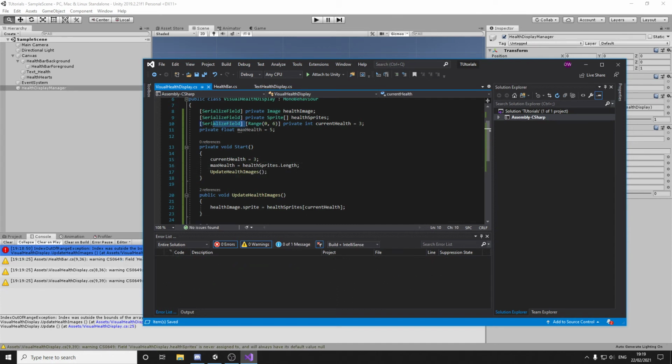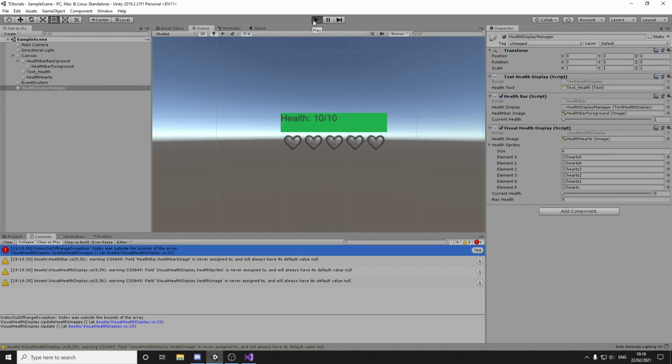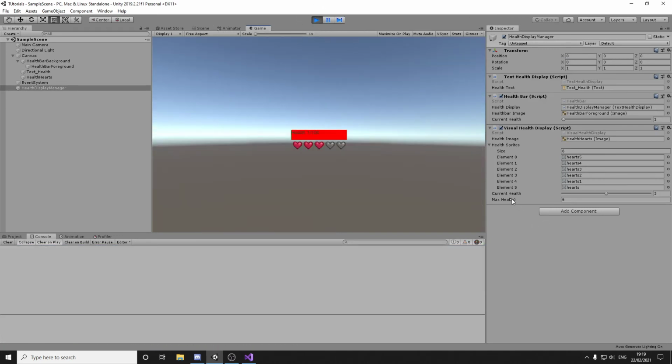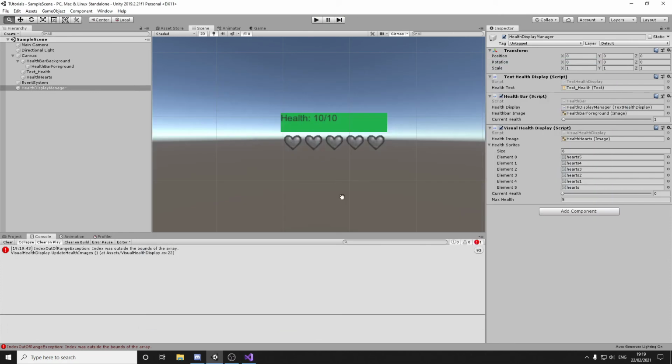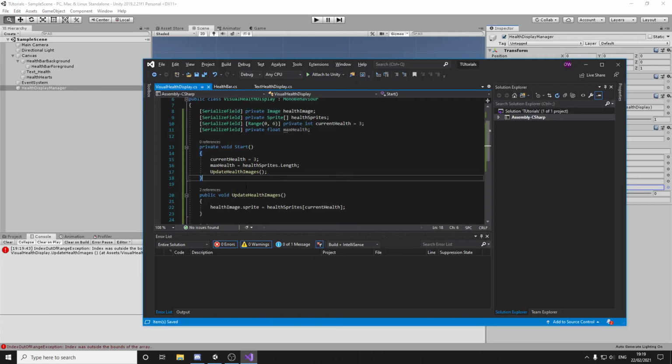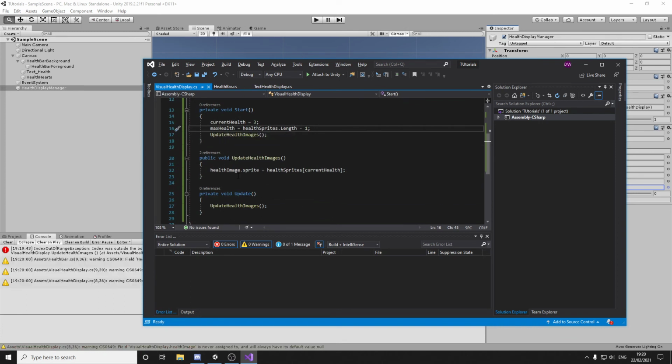If we put this as serializable, we'll see how much this gives us for this specific value. There you go, our max health is 6. Of course, 6 is a problem because that's the array out of range, but the length itself is not wrong because we start counting at 0. So we have 1, 2, 3, 4, 5, 6, which means our max health being 6 is actually correct. So what we do in this case is manually type in -1, and that corrects it to a 5.